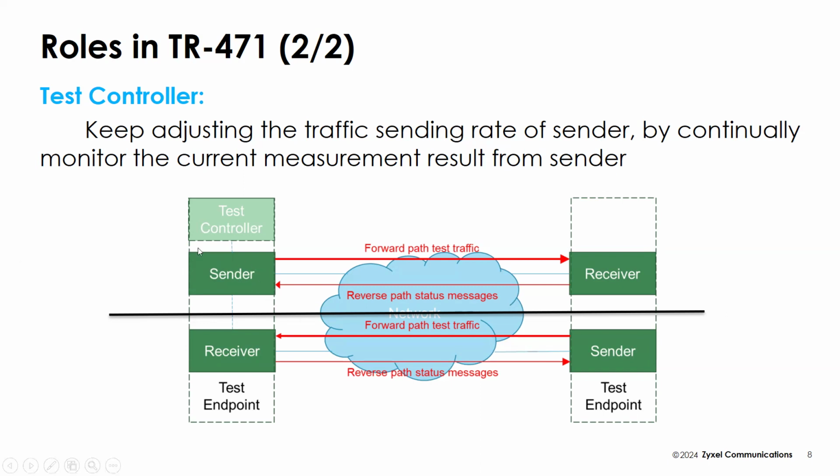And you can see that the task controller has to be on the position either on the sender side or the receiver side, depending on each vendor's design. And the task controller will help to get the result in each speed test. For example, if the packet loss rate is quite large during this measurement test, it will send the result back to the sender to tell us that the sender has to lower the sending rate in order to perform a maximum IP capacity test.